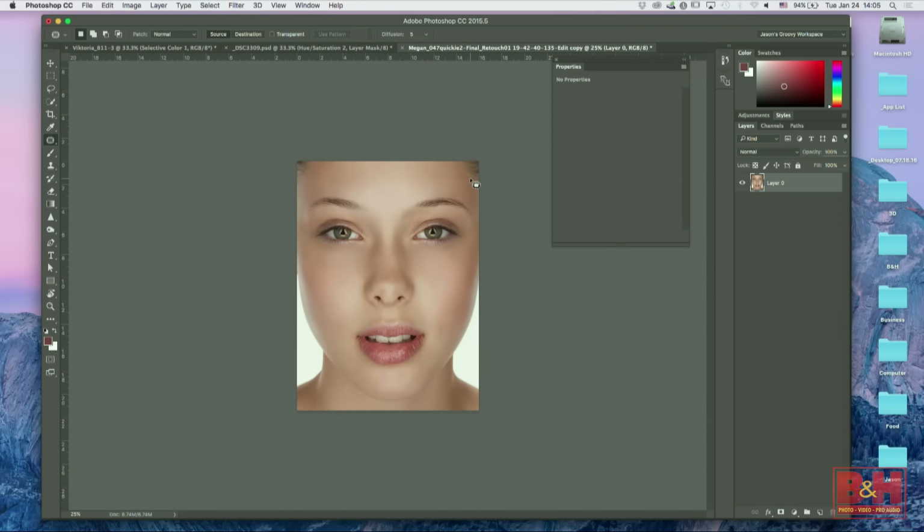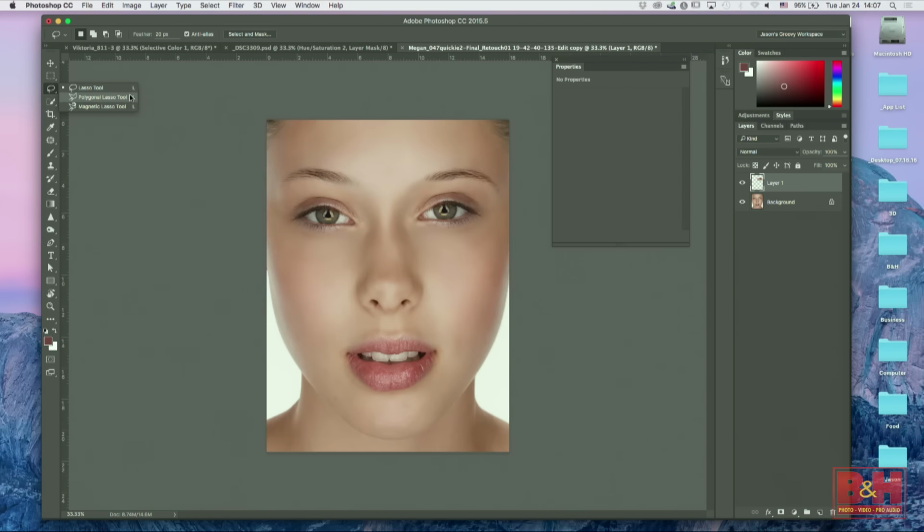And this is the exact way that you not only fix eyes, but also fix teeth. If you're going to fix braces, make sure you have a bunch of photographs of people with clean teeth without braces. That's how it's done. You're not actually removing brace by brace and reconstructing teeth. No, you're grabbing actual clean teeth from somebody who doesn't have braces and popping them in their mouth. So that's the trick to that.